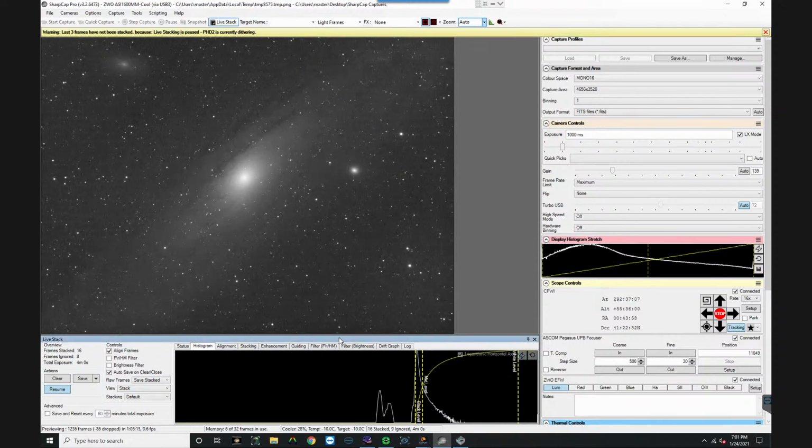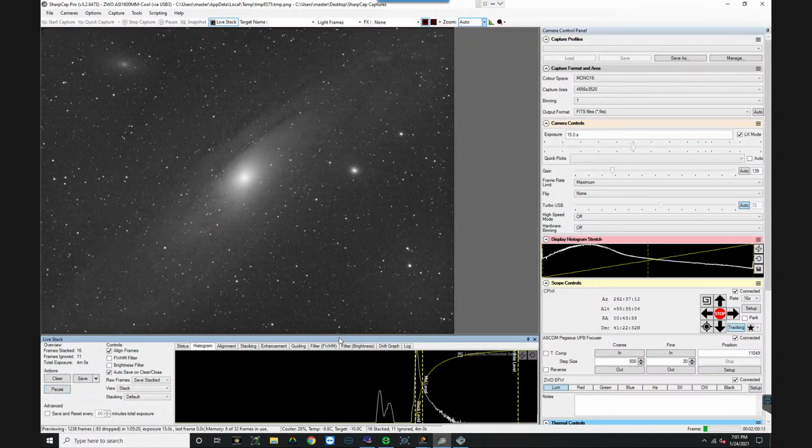Each exposure that comes in darkens the background and reduces the noise. In a light polluted suburban sky like I've got here, and especially on a night with a full moon, the only way to do long time exposures is either to shoot with a narrowband filter, or if you're shooting broadband, which I'm doing with the luminance filter right now, basically a clear filter, you have to do really short exposures and stack them. Otherwise, a single 30 or 40 second exposure would completely blow out this image.